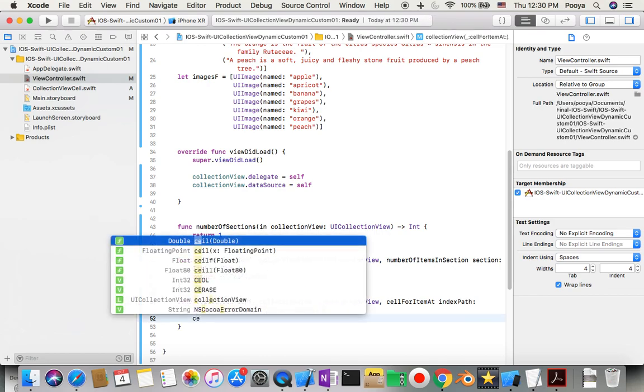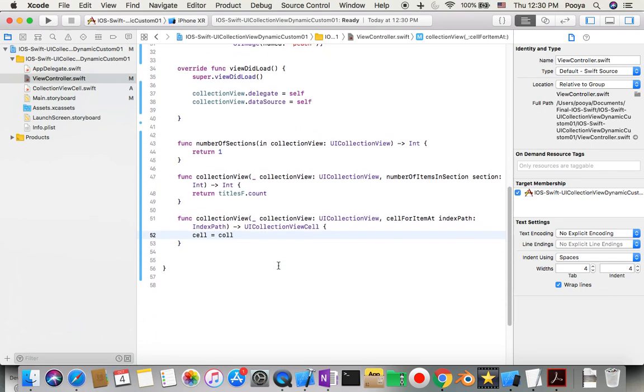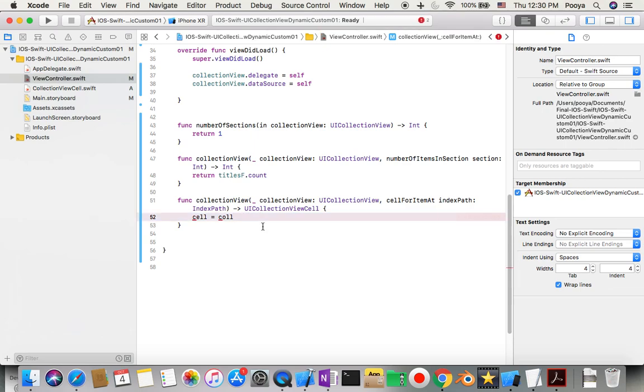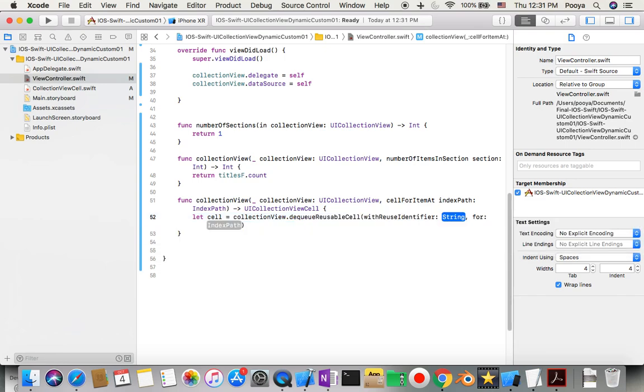So here I just start to make it. I'm going to make the cell here from collection view. I should say let cell equal collectionView.dequeueReusableCell with identifier cell and indexPath for index.